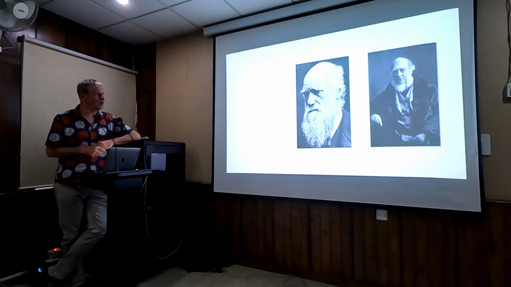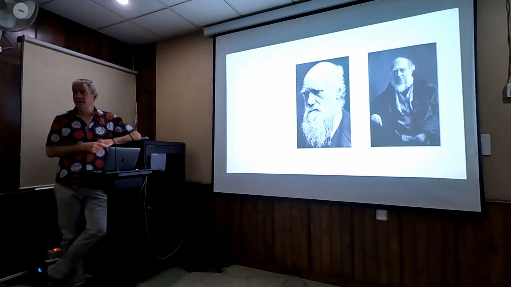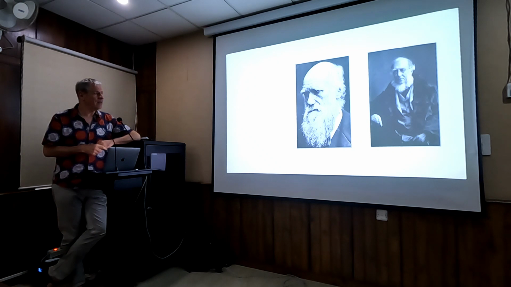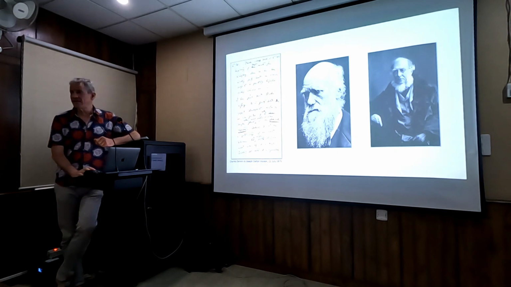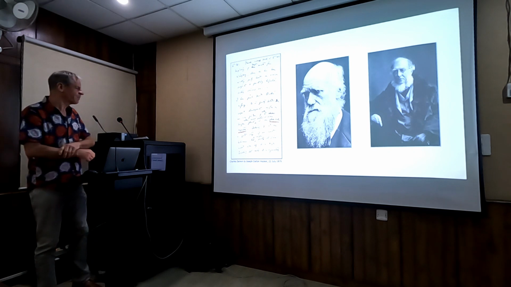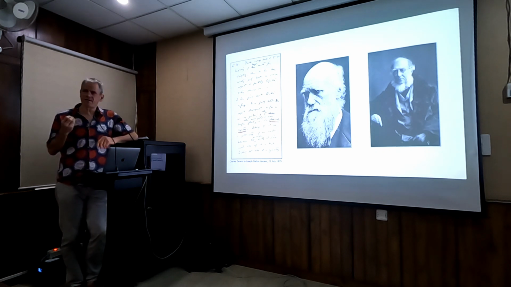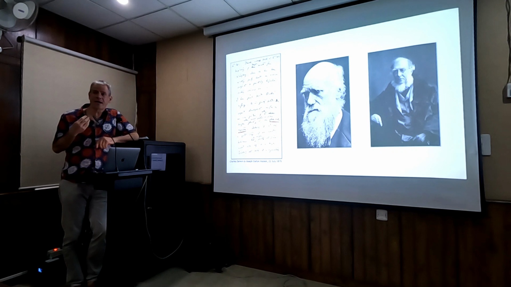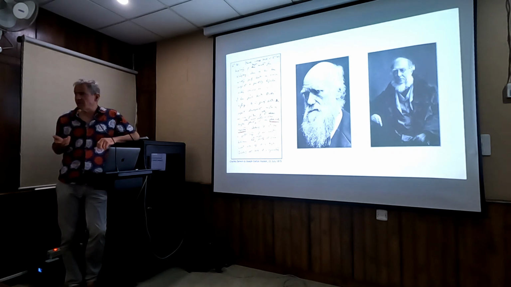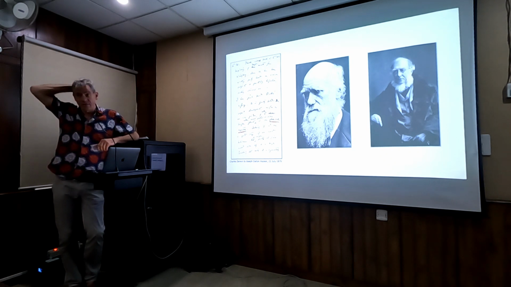Charles Darwin visited Kew Gardens regularly, and if he didn't come to Kew, because he liked to spend most of his time at Down House, his home, they wrote letters. This is a letter from July 1879 that Charles Darwin wrote to Joseph Dalton Hooker, where he says that the evolution of angiosperms, the evolution of flowering plants, according to Darwin, is an abominable mystery. That is what Darwin thinks of the evolution of flowering plants.